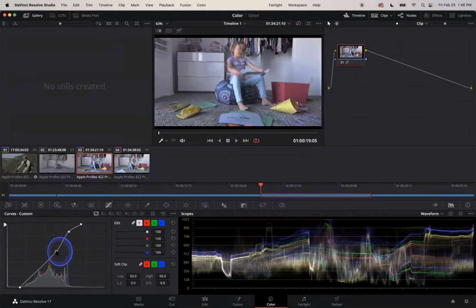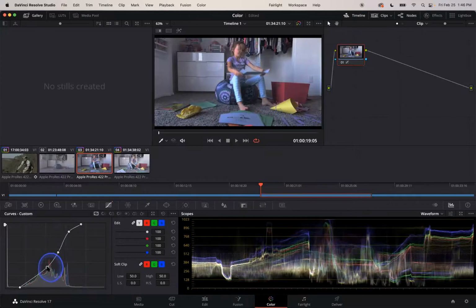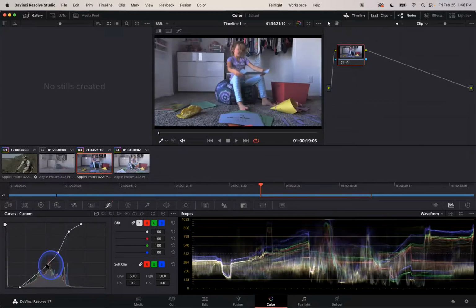Let's bring this down some more. Maybe I can put another one down here if I want to. And again, like I said earlier, it's a tug of war when we do this. Now, first of all, if you've heard the expression of the S curve, well, you can kind of see where that's coming from there.